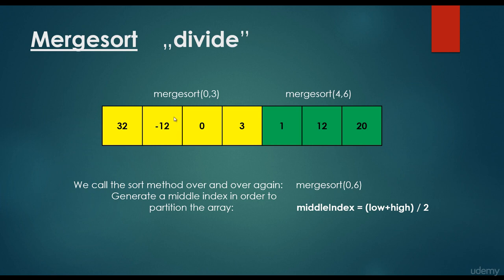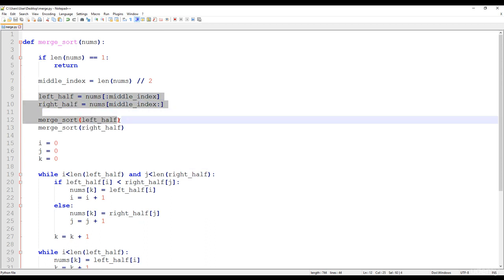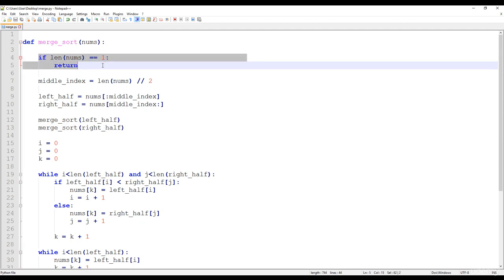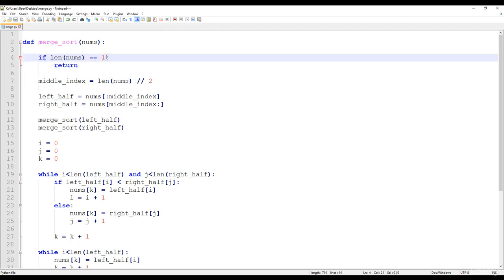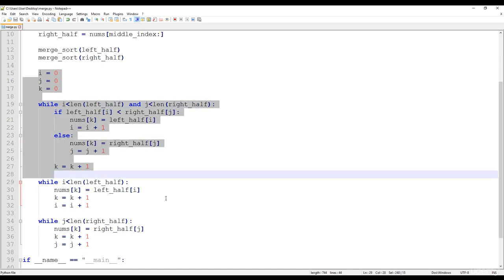And of course we keep splitting the left subarray and the right subarray as well, until we have just a single item left in these given subarrays. So this is why we are going to split the arrays and keep calling the merge sort recursively until we bump into the base case. What does it mean? That we just have a single item left. So basically this is the divide part and we have the conquer part.